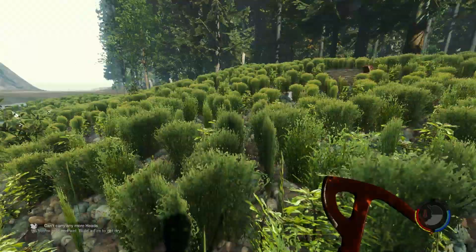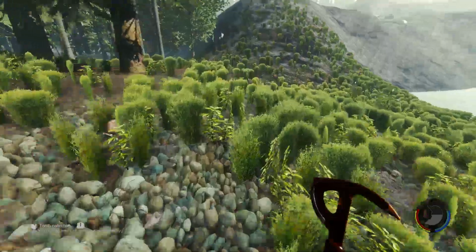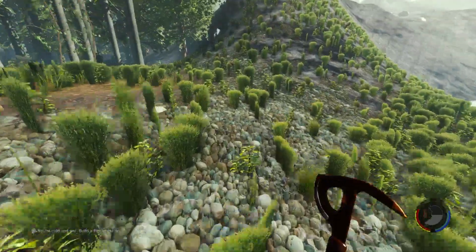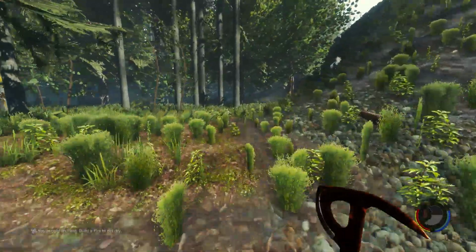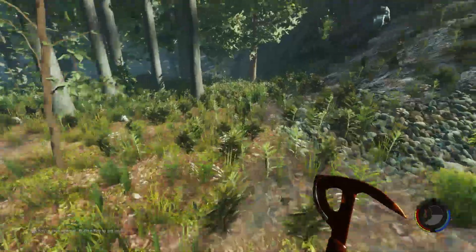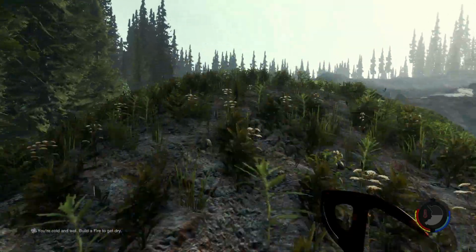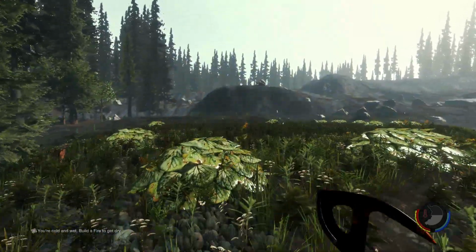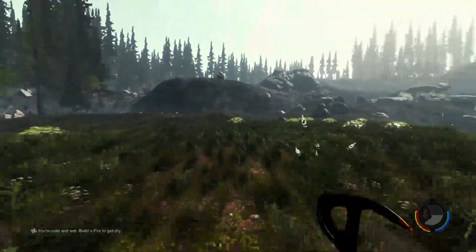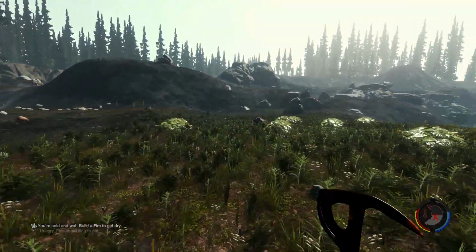That's a victory. Got a couple of arrows in him. Not quite as devastating. Kind of hoping that the bow and arrow would be a little bit more effective than it was there, but at least we tested it out. To be honest with you, might as well just stick with the axe. Or we could make a Molotov cocktail and burn them to death. That's always fun.